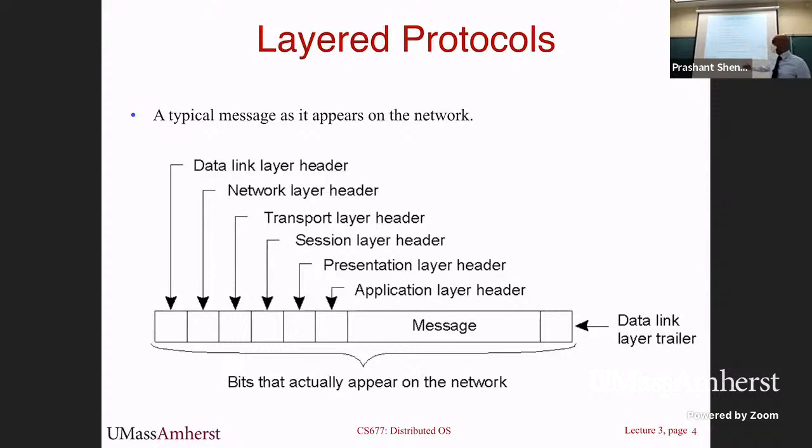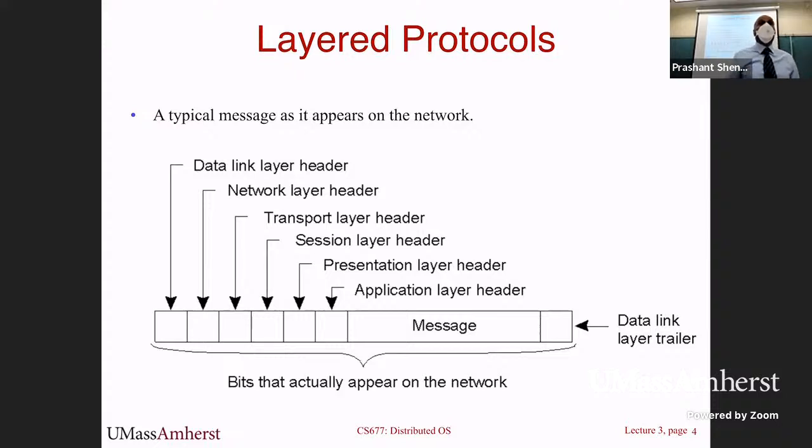This is basically the structure of a message once it actually is sent out on a network. The message part is what the application actually wrote. That's the message it wants to send. But as it goes down the protocol stack, each layer is going to add a header to it. So you will see here, there's an application layer header. This is an HTTP message, so there's going to be an HTTP header that tells the HTTP endpoint at the other side what to do with the message. Then you will have a TCP header, you will have an IP header, you may have an Ethernet header, and so on and so forth.